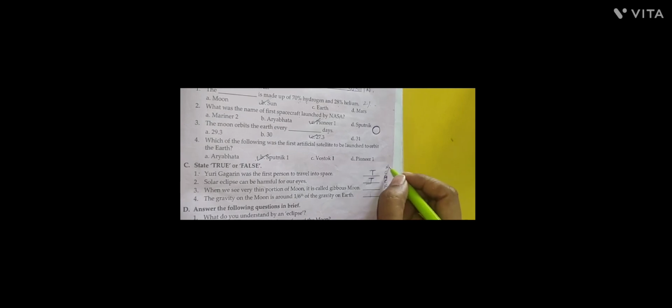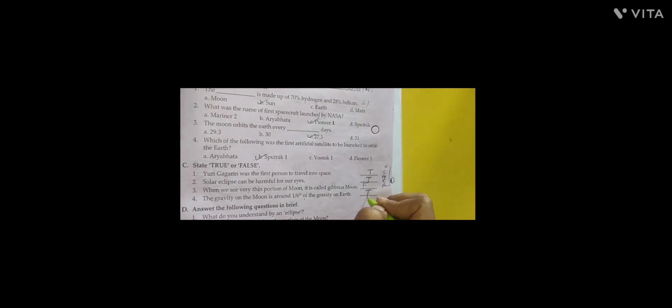These are the 5 conditions. So when we see a thin portion of the moon, that is called gibbous moon. जब आपको छोटा सा पोर्शन दिखाई देता है, no, इसमें आपको हाफ से ज़्यादा दिखाई देता है, more than half portion. जो ये वाला पार्ट होता है ये विजिबल नहीं है और ये सारा पार्ट विजिबल है, that is called gibbous moon. We can see the gibbous moon after 7 days of new moon. The gravity on the moon is around 1/6 the gravity of the earth. That is true.